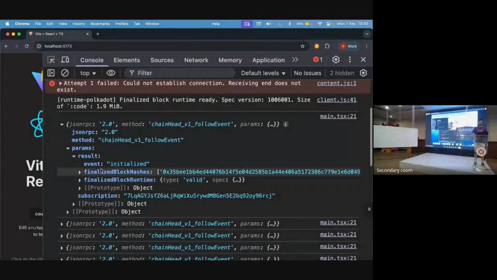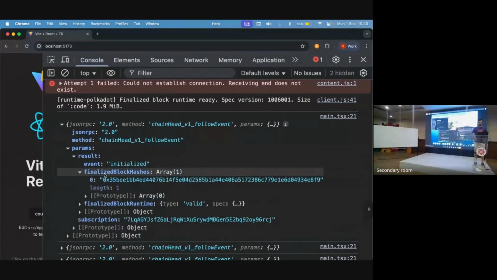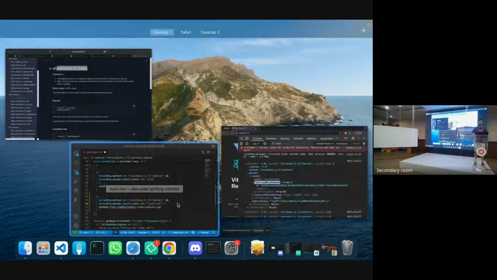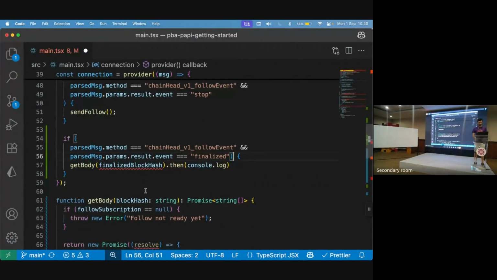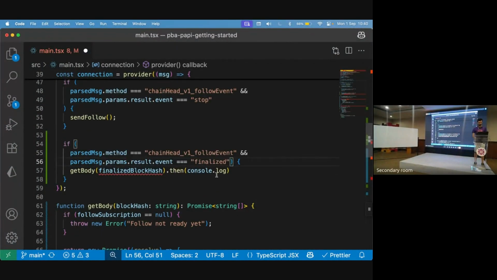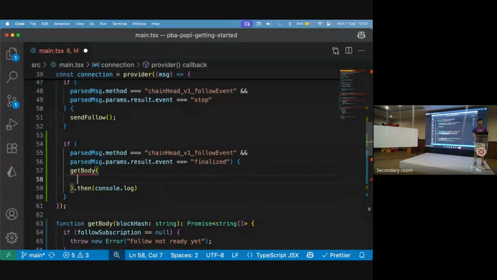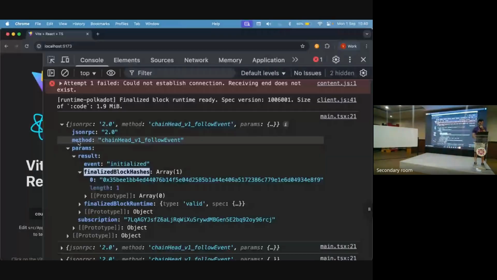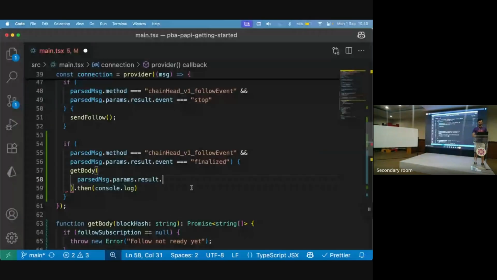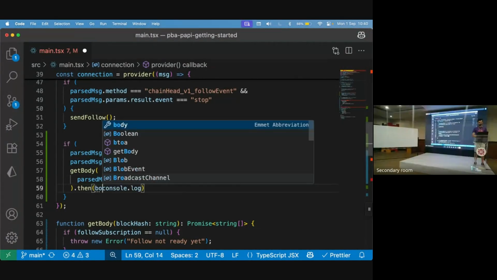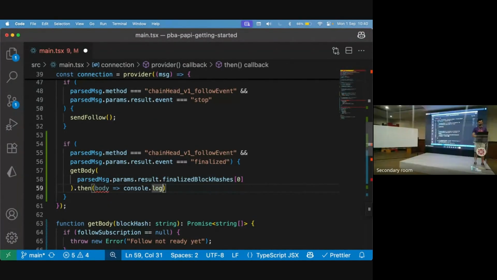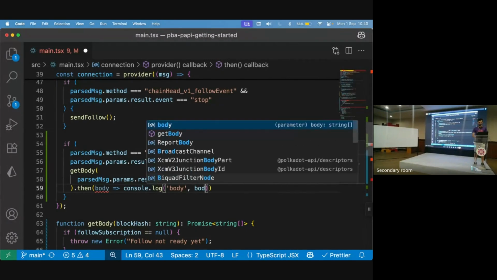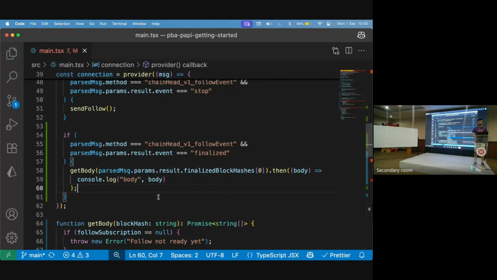Then I have finalizedBlockHashes, and I'm just going to take the first one. So here I'm going to use parsedMessage.params.result.finalizedBlockHashes[0], because this is an array, remember? And when I get the body back, which I will not get just yet because I have not implemented it, I will reset this.